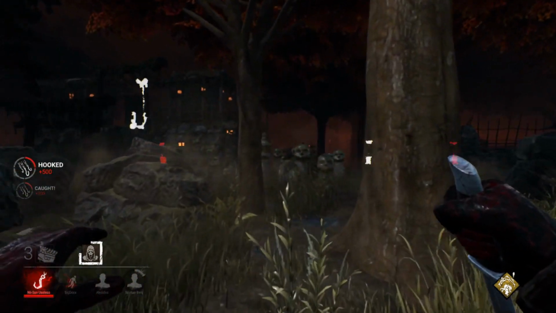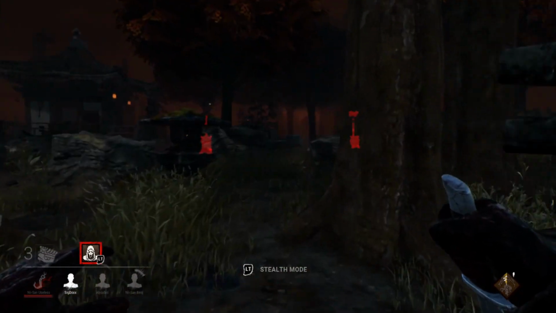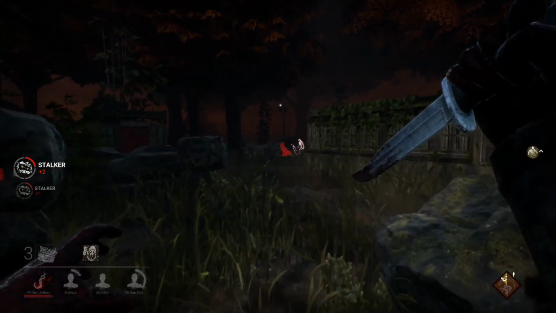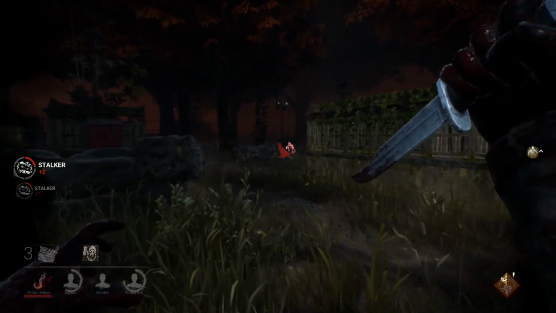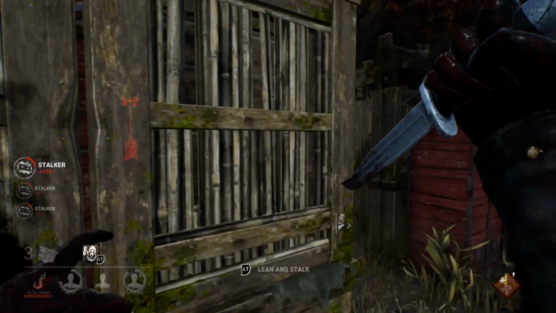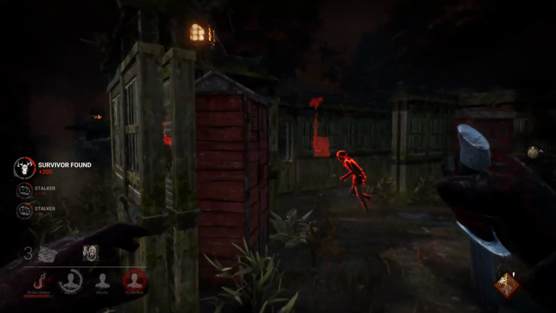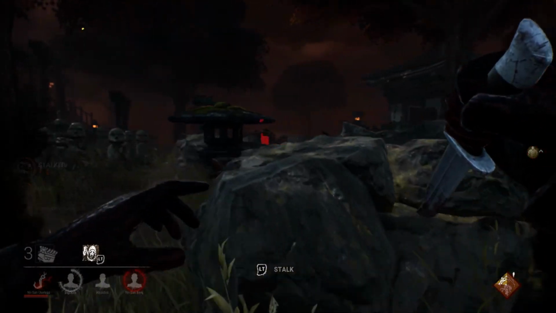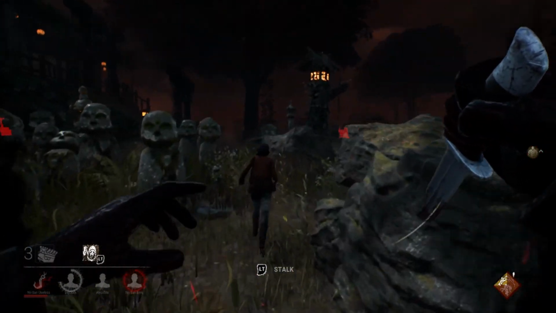Oh, they're working on two gens at once. The nice thing about Ghostface is if you're good with the stalking skill, you don't have to worry too much about them healing. Because you're just gonna get them done really fast. You're gonna one hit them. Hey, how you doing? You gonna jump over there? Oh, you're just gonna run straight. Oh, this is a bad idea.